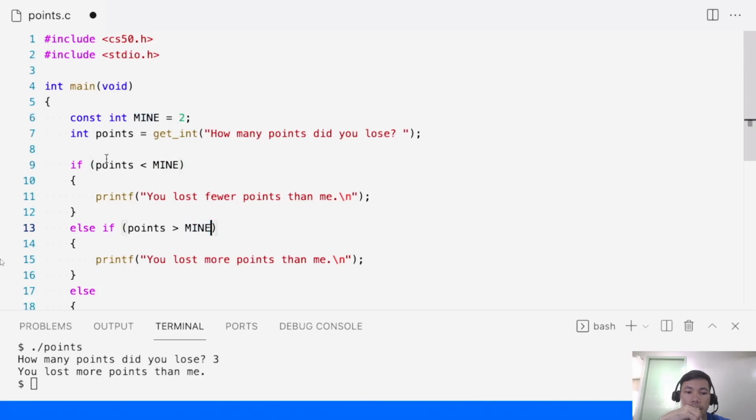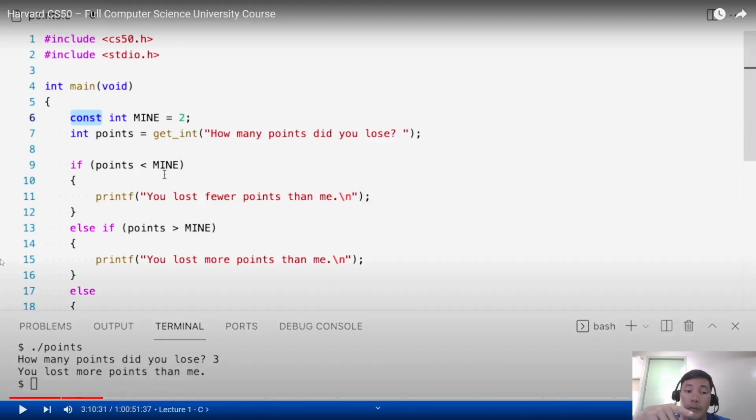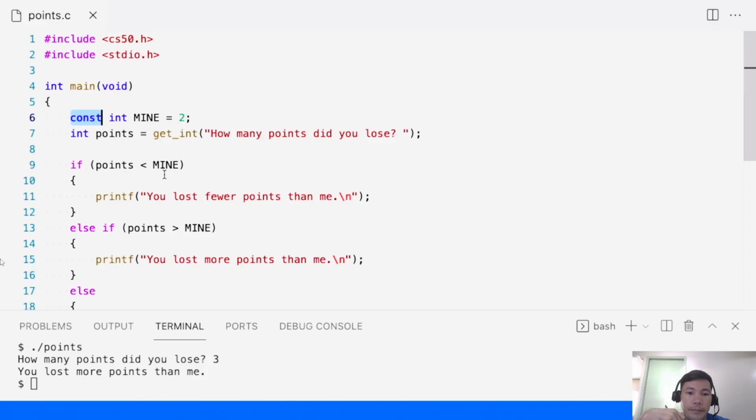Capitalization alone does not make it constant. The word const does, but the capitalization is just a visual reminder. One way to think of constants is that they are a fixed value for a variable. So once you've initialized and created a constant, in this case a constant mine variable of type int, you can no longer change it in other parts of the code. That this is somewhere, somehow, a constant. So just a minor refinement. But again, we're getting better at programming just by instilling these kinds of heuristics.